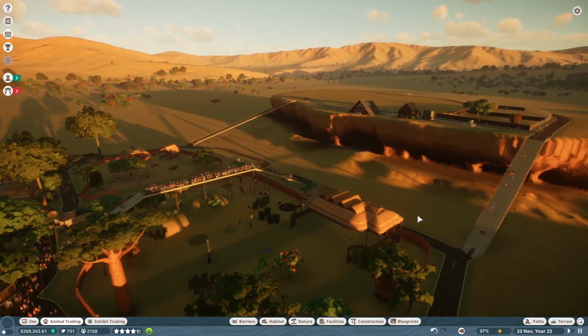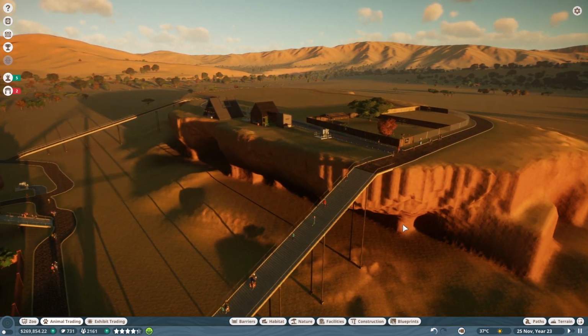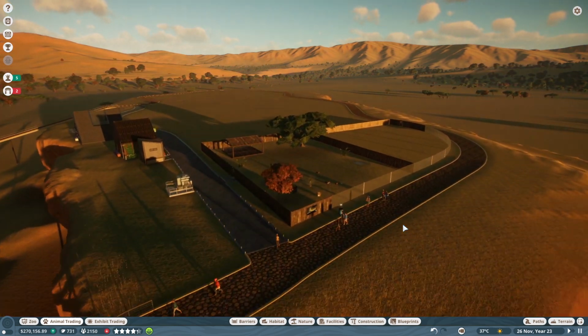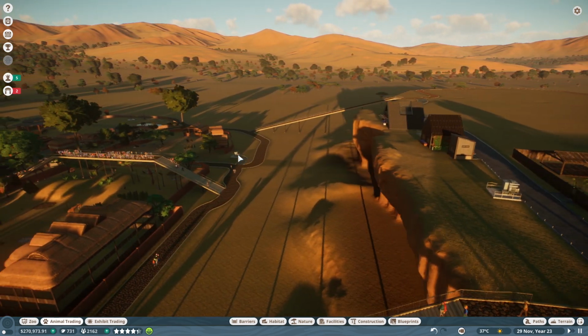Oh, I love Big Cat Mountain. Big Cat Mountain's so cool. People are all walking up the stairs. They're like, I don't love it. Why is there so many stairs? Why are there no escalators in this game? Oh my goodness me. What a big hill. For just some cheetahs. I maybe need some lions.